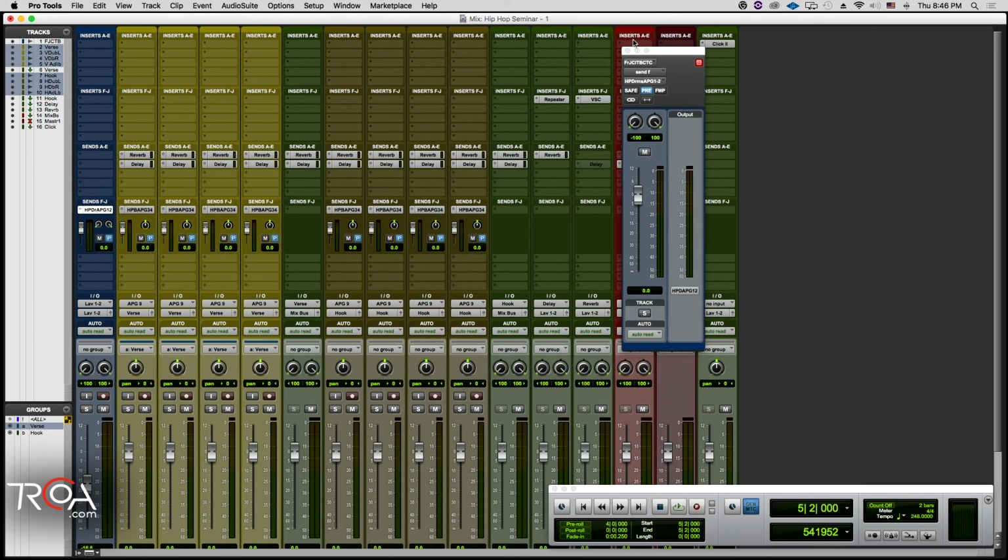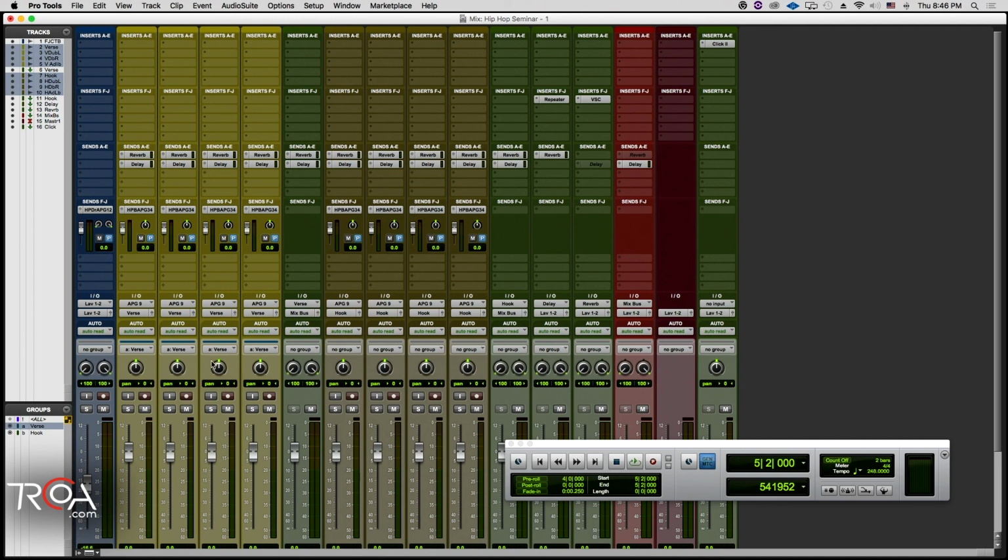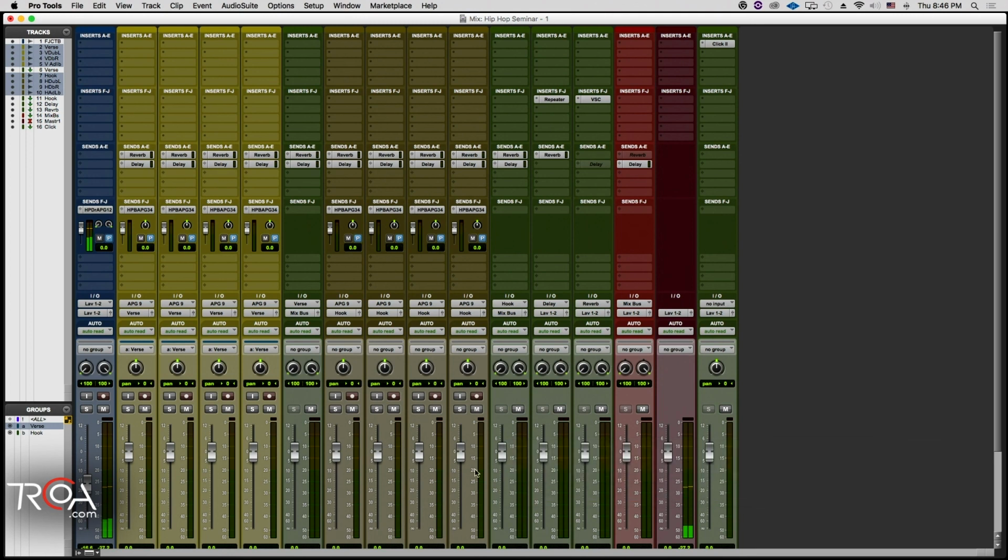Cool, good. Notice I'm using the tracks and not the buses. If you use the buses, you can't solo the tracks without killing your sends to the other tracks. So use the tracks and not the buses as the source of your stuff. You got that beat in your phones? Yeah. Cool. Good. So now I'm going to engage the microphone.